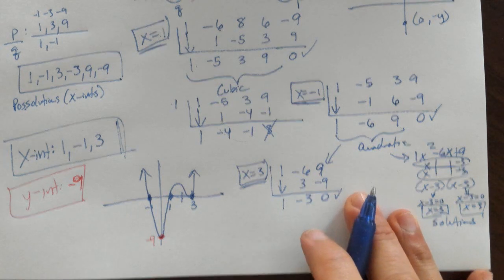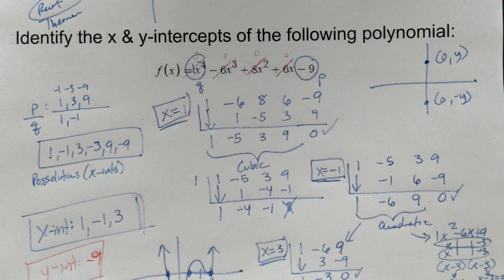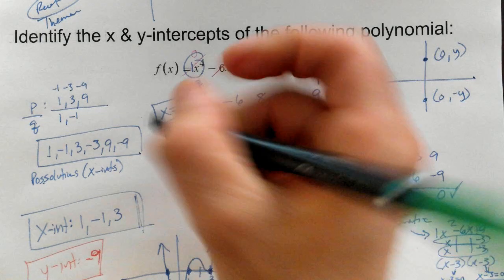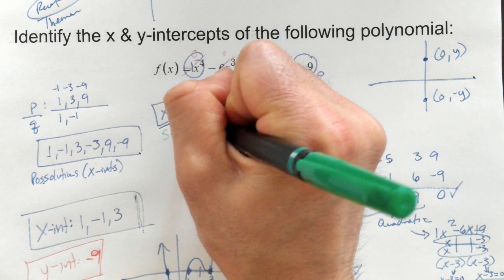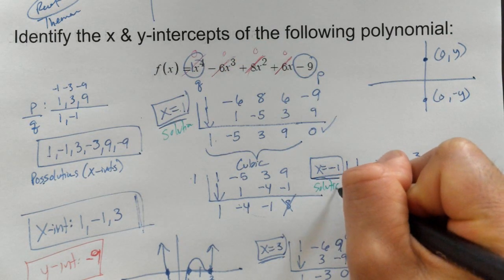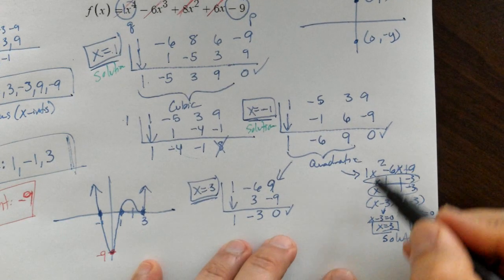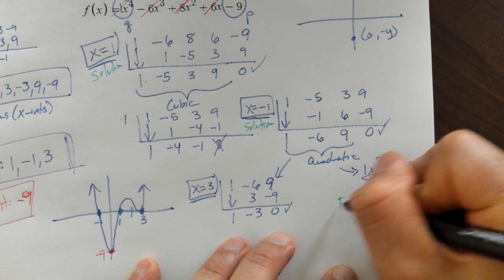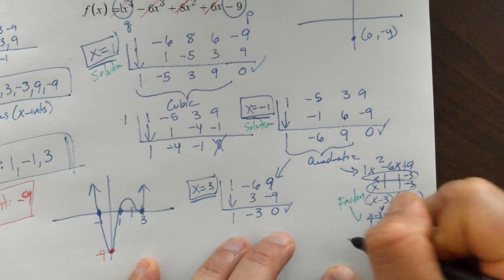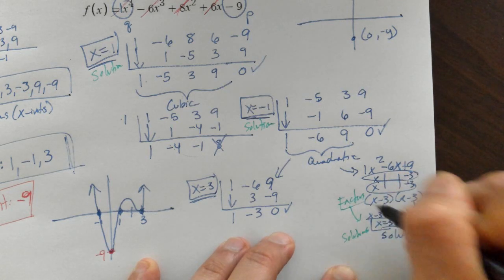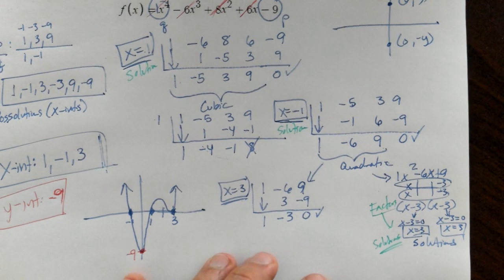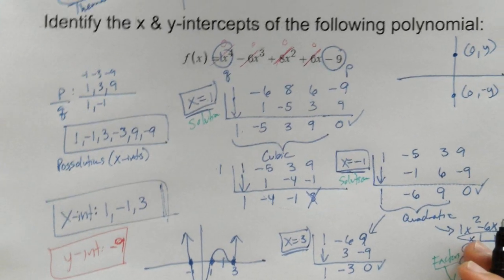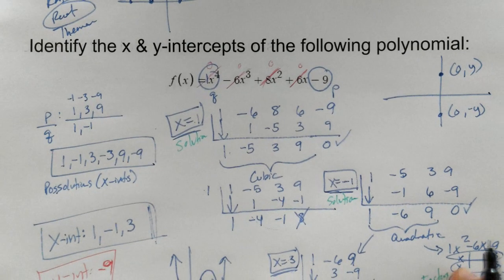Anyway, here's an example of how to find the x and y intercepts, right? The key thing that we wanted to focus on here was the difference between a factor and a solution. All of these are already solutions. And if you're going to switch to factoring as a method, you need to convert the factors to solutions. That's the key distinction that I wanted to focus on for this portion of the unit, right?